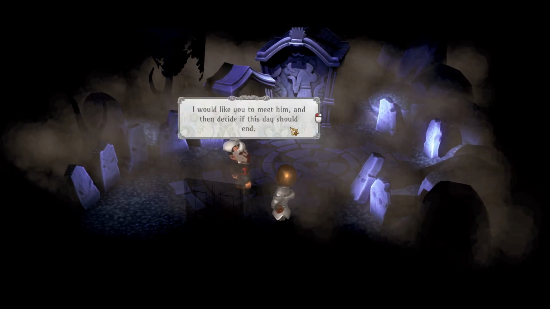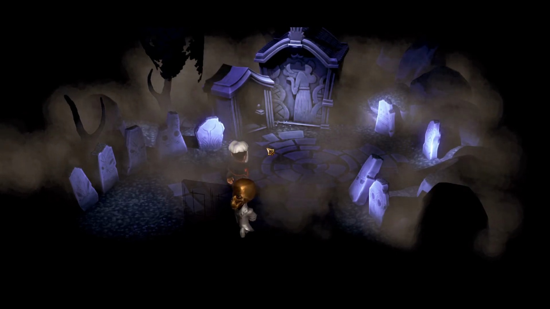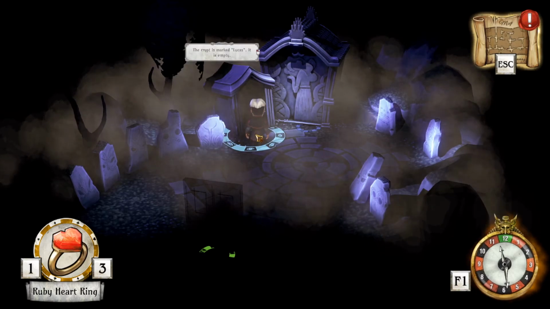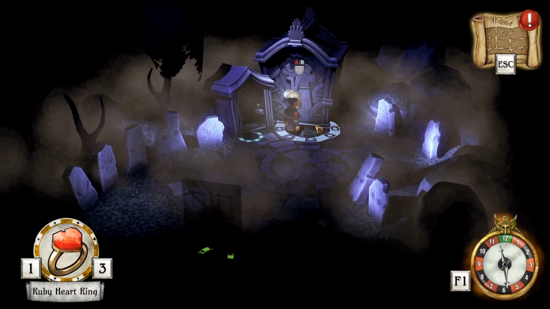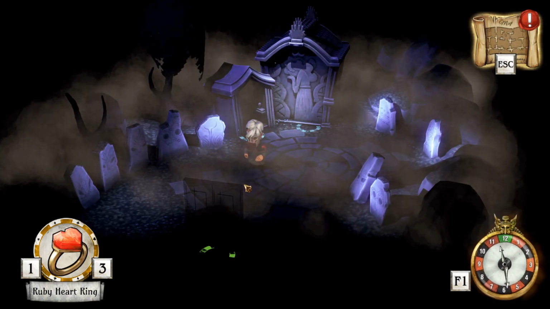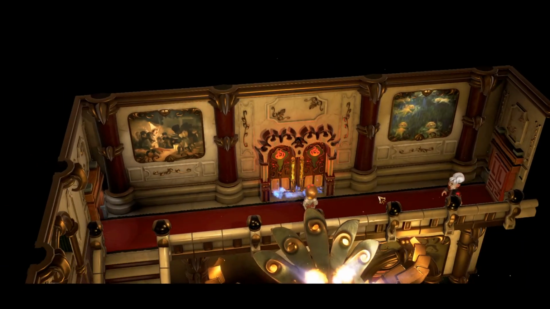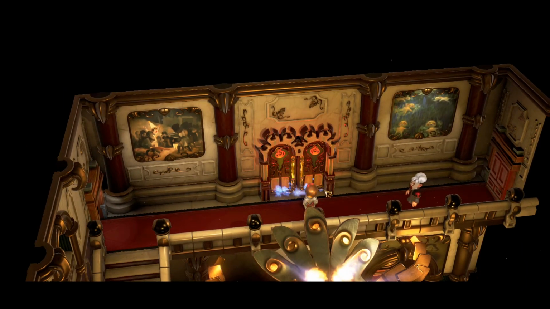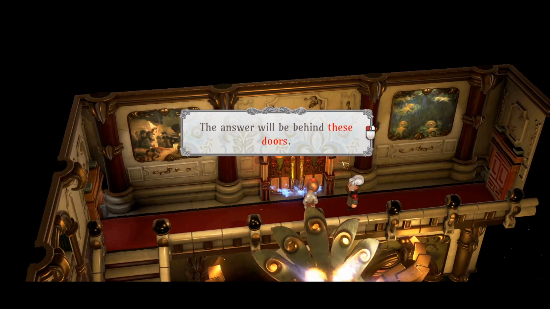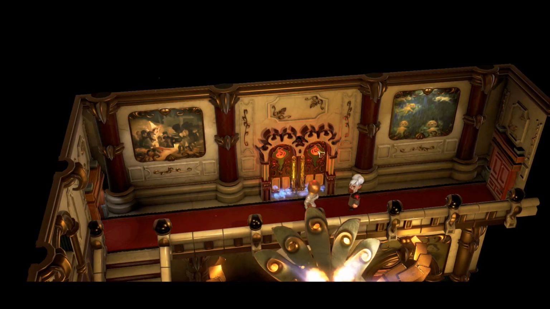I would like you to meet that man, Boone. I would like you to meet him and then decide if his day should end. Crypt is marked Lucas, it's empty. Crypt's marked Eleanor, you know somehow that the grave is real, she is here. This door. The answer will be behind these doors. Come and find me there. She and I will be waiting for you.